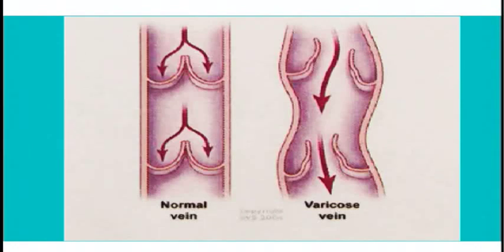And actually, the veins themselves don't really have a pumping action. They're squeezed by the muscles around them. And so these valves take what is inadvertent squeezing and make the blood go in one direction only, up. When the valves are damaged, the blood can go both ways, and it ends up causing swelling and discomfort and ugly veins, which a lot of us get as we get older. Yeah, so that's what we see.